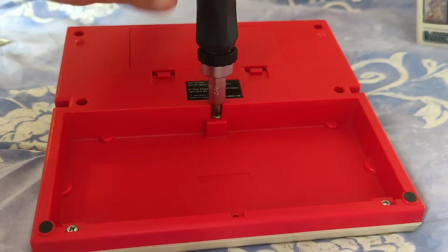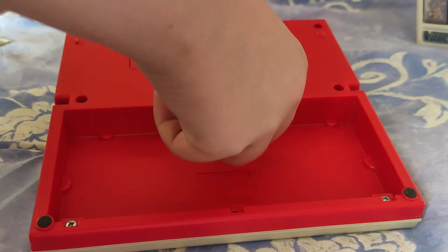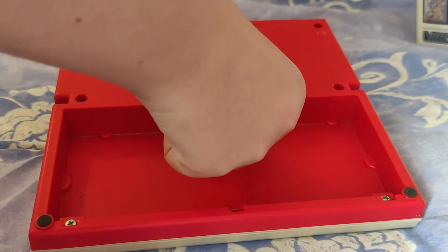When I take it apart, I need to be very careful not to snag the wires as I have done before, because I accidentally ripped them off of the battery terminals and I had to solder them back on. So that's why the soldering looks really bad.